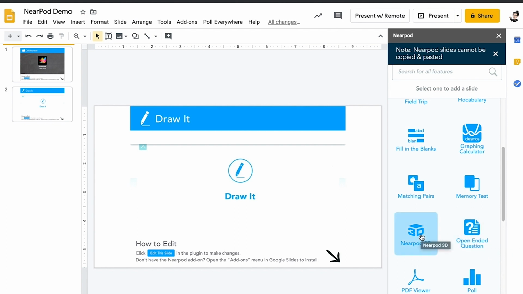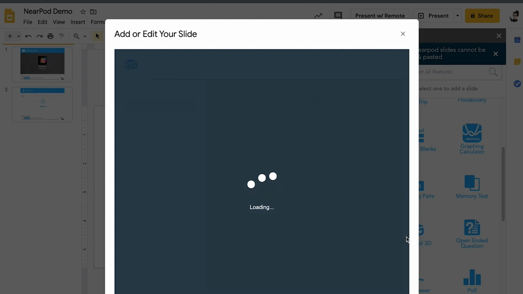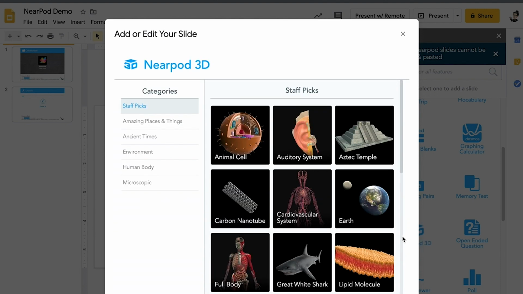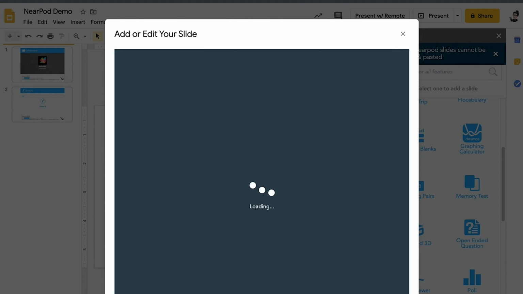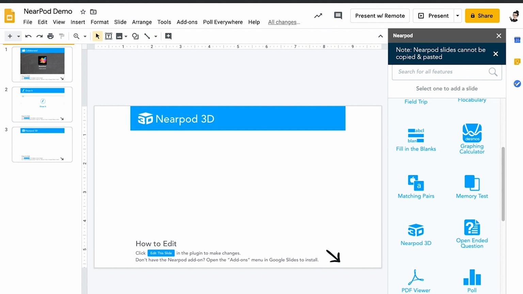The next one that I'm going to demonstrate here is the NearPod 3D slide. This one's quite awesome, actually, because there's lots of different items and areas to choose from. What this does is it gives a 3D picture of some type of object. So, for example, say you were studying the cell, and you wanted to give the kids a chance to interact with a cell, investigate it a little bit more, you could use NearPod 3D. They're able to take a look at exactly what this cell looks like in 3D. So it's not so two-dimensional anymore. It's not just a textbook they're looking at. They're able to see it in 3D.